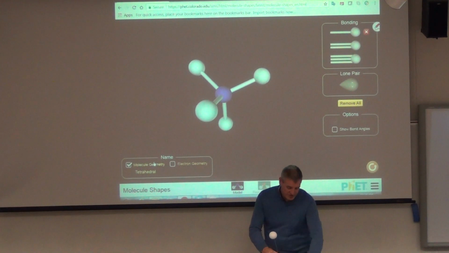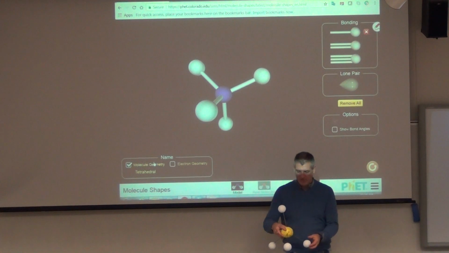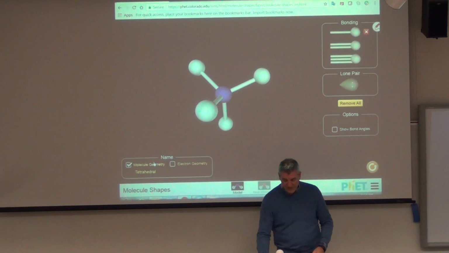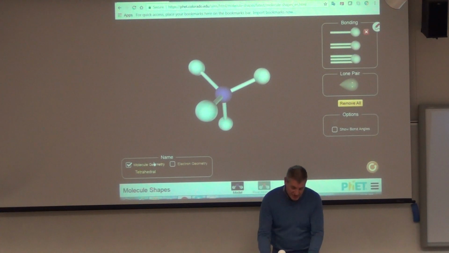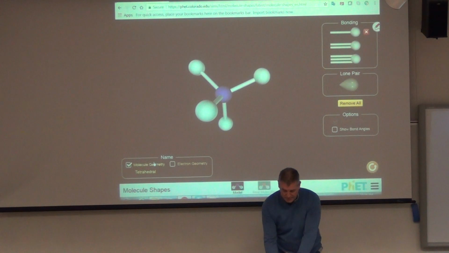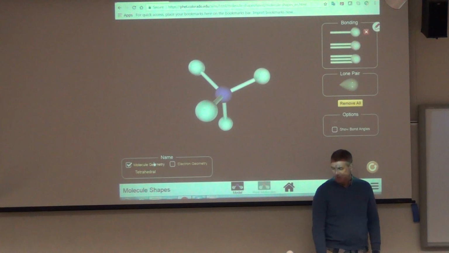So it doesn't matter which, especially if I did a nice job with this model, which I probably didn't, it doesn't matter which side we place this on. This guy should be pointing straight up, and we got a tripod around the bottom. Straight up, tripod on the bottom. You might recognize that immediately as being straight up, tripod on the bottom.